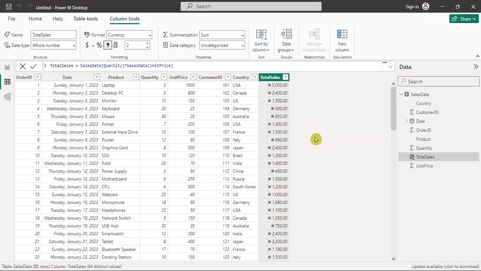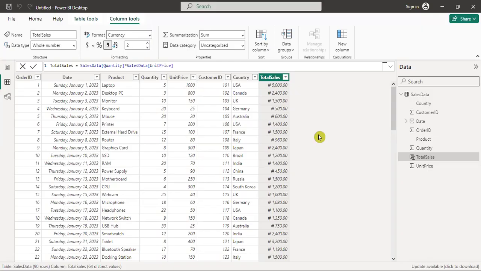These things are quite straightforward if you pay attention to them. Now, if I ask you to go ahead and add a calculated column, I'm sure you will know how to do that.